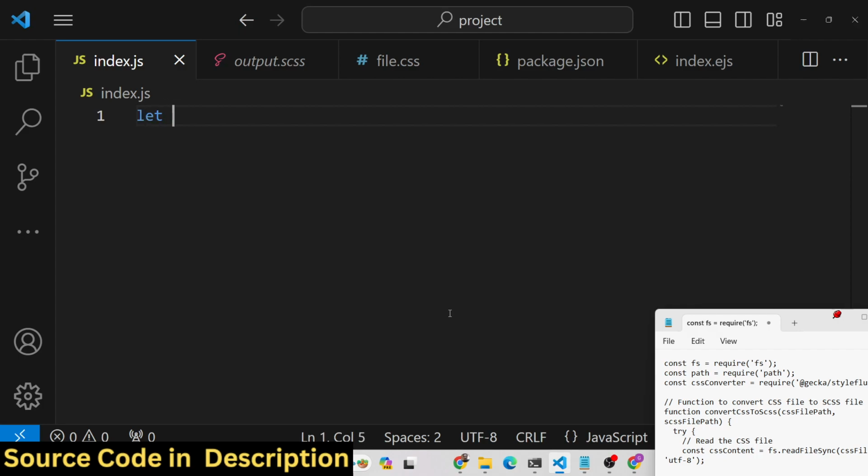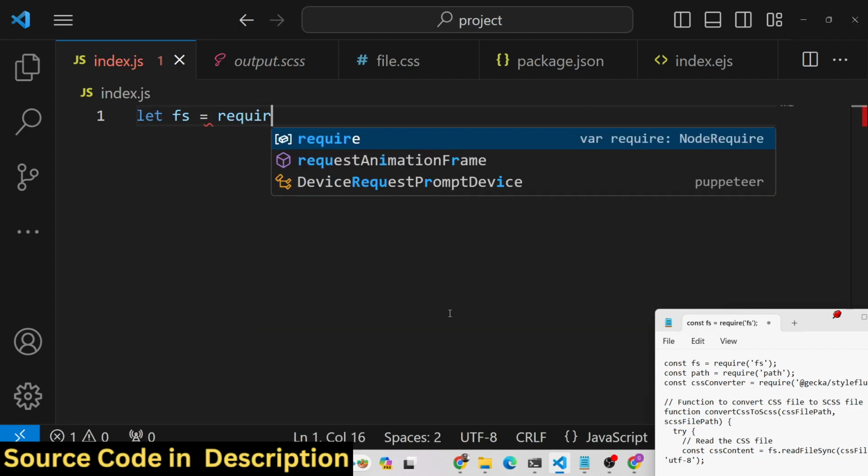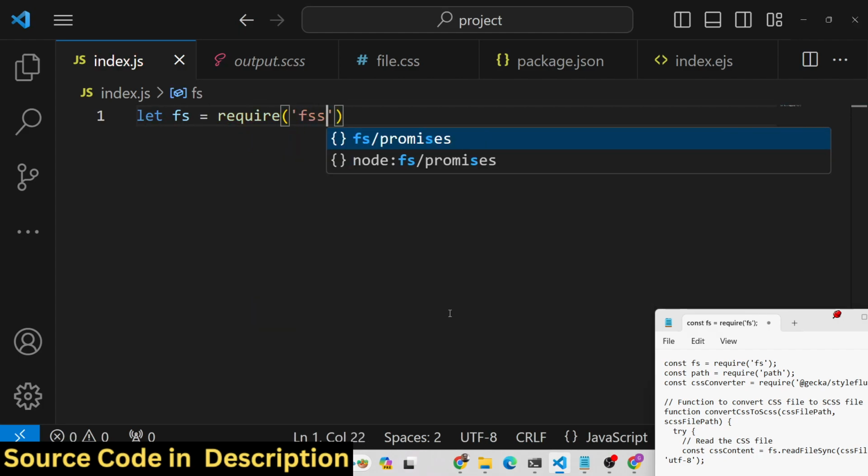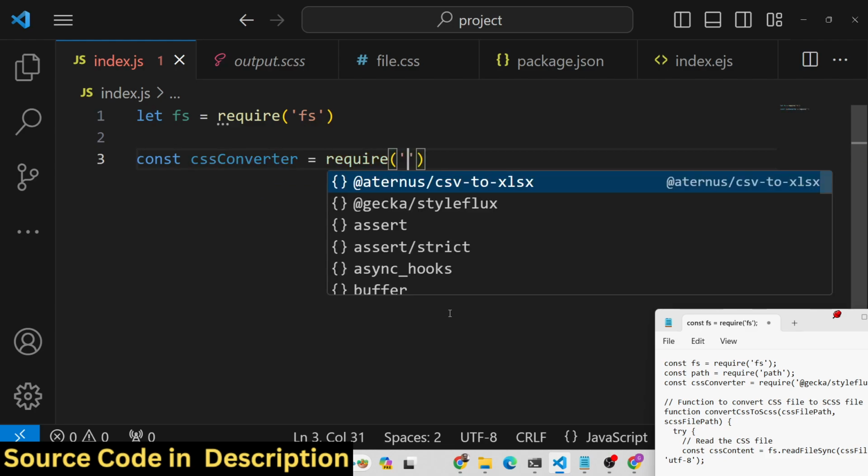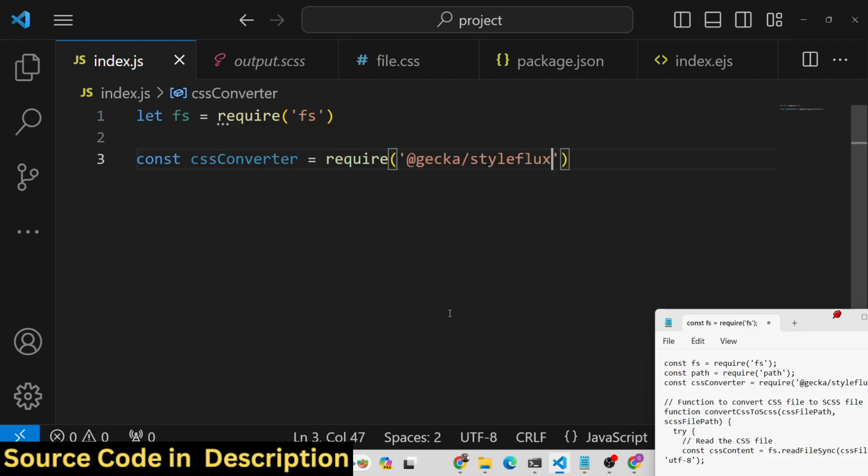First of all, you need to require the file system module, and then we need to simply require the library here, which is Gecka StyleFlux. And here we will write a function which will take the CSS file and convert it into a Sass file.